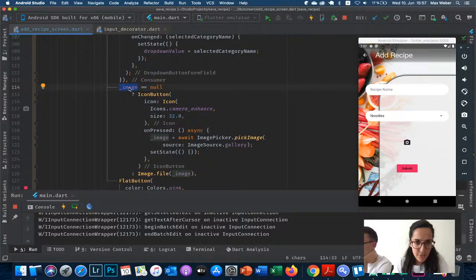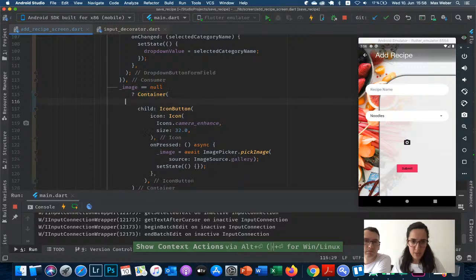The next step is we want to change the camera. It seems that we need a container or something surrounding it, right? What I want to surround is this whole thing, the image and the icon button.